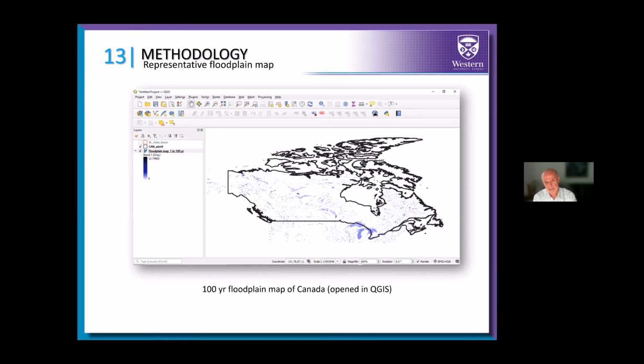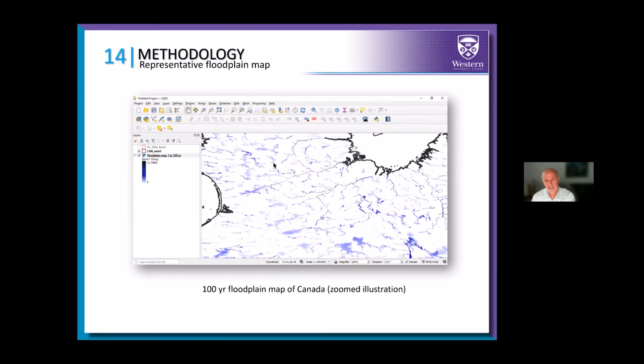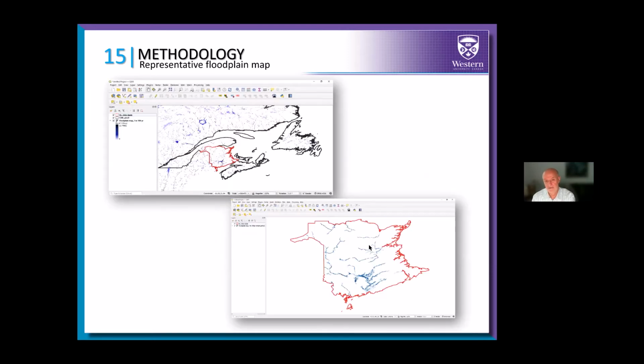As you can see, the bluish areas across the country are the locations of the inundation for the 100-year floodplain. You can zoom in on a particular location. You can clip a particular watershed, and this is how, for example, we did the validation and looked at the inundations in different locations. This is an example of the validation process for the Grand River Basin.